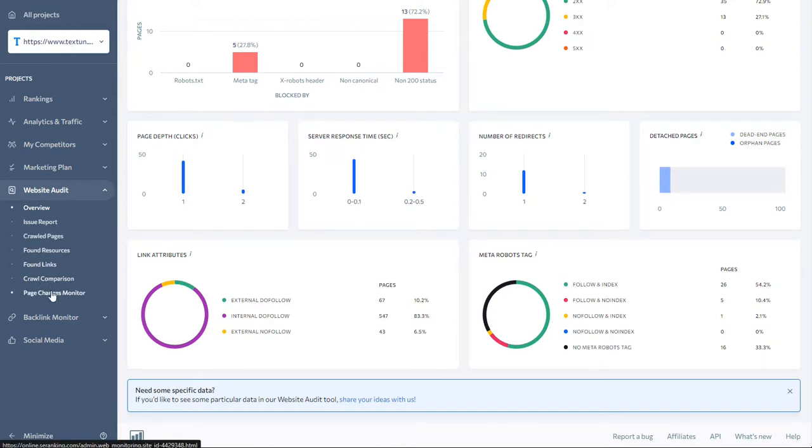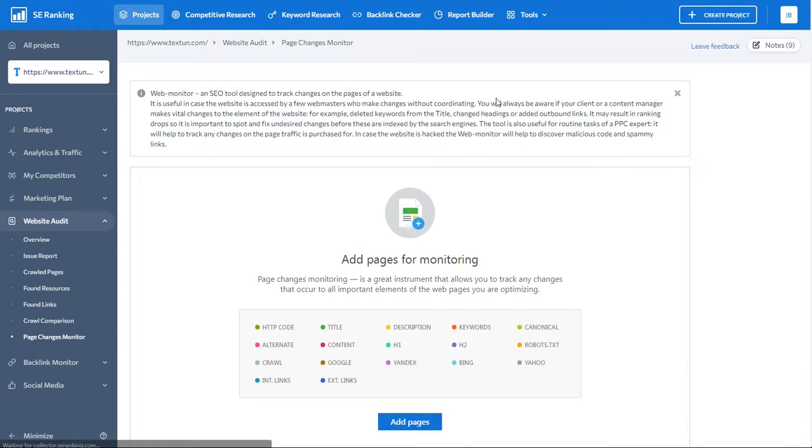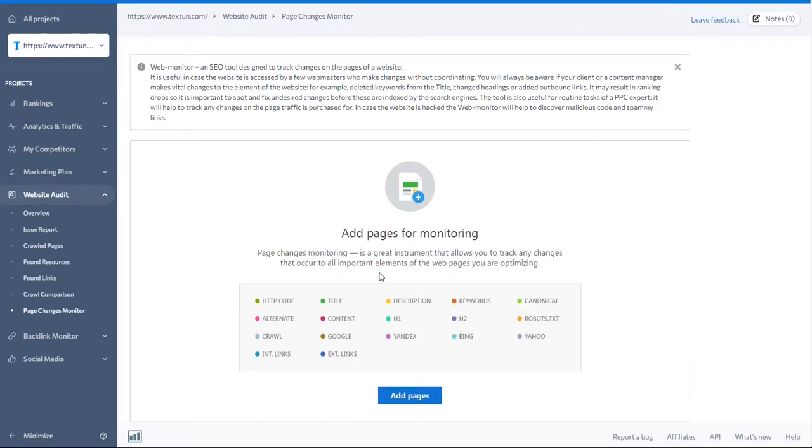There's also this helpful thing down here, the page changes monitor. So this is really handy if you're working on a website with a team, right? You can basically add various pages from your website into this monitoring tool, and it will show you any time that there is an on page change, which is really helpful because maybe someone else in your team has altered something on the page and you didn't realize, and you can obviously see here, so that if someone has accidentally changed something incorrectly, then it's a good way for you to highlight that here.